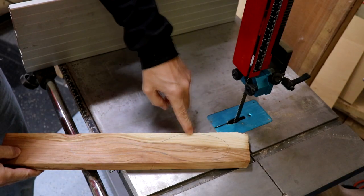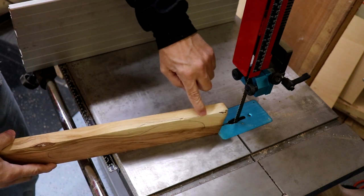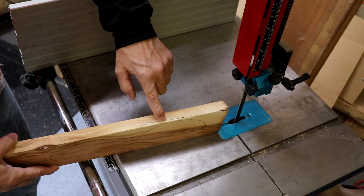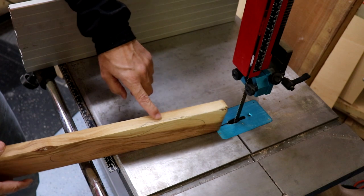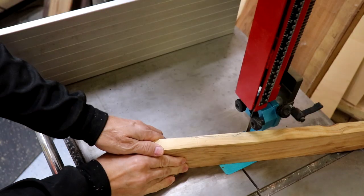I'll head over to the bandsaw, make the first roughing cut, and then we'll move over to the bench and use the die grinder. All right, I have an outline sketched out for my spoon, but before I use that, I'm actually going to cut a profile angle for the bowl of the spoon, and that will set the angle that I like. It's a subtle thing, but you'll notice it when the spoon is all done.